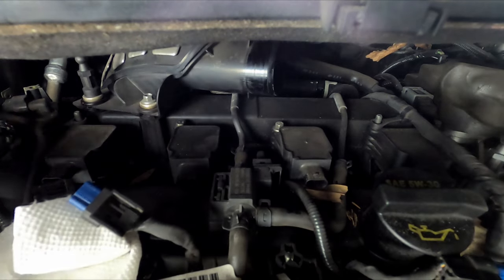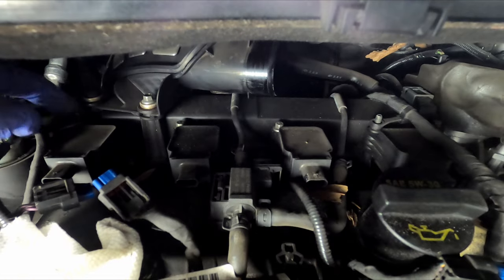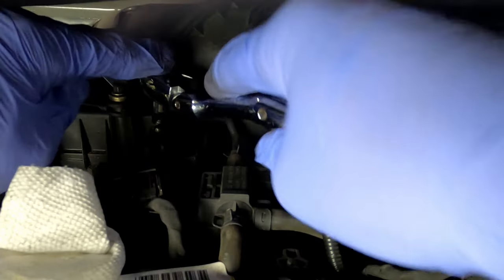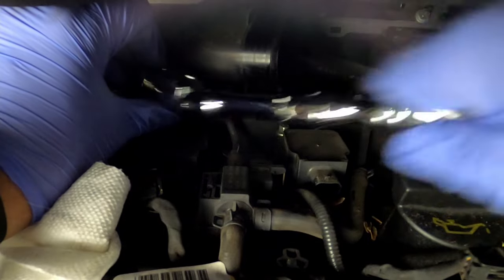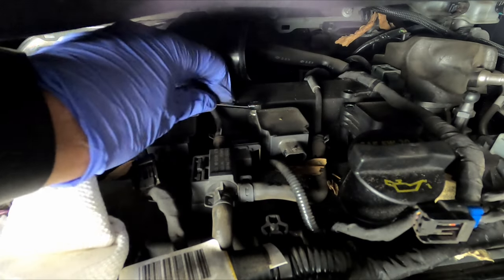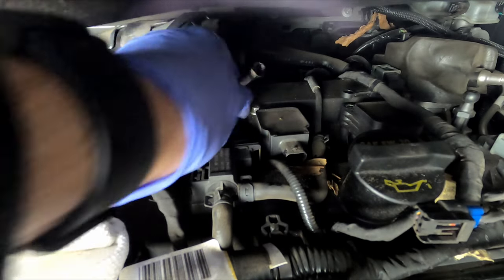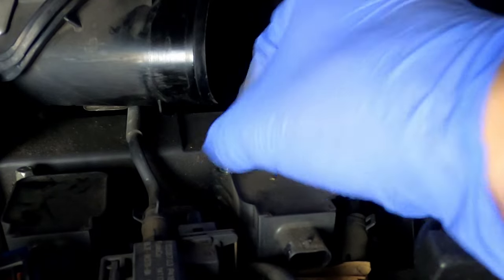Now you're gonna take an 8mm socket and you're gonna remove all four bolts on all four coil packs. There's also a holder that is connected to these screws here, so you're gonna have to remove those too. This bolt here I couldn't get to because this piece is still in the way, so I'm just gonna be using a little 8mm wrench. If you have a smaller socket wrench nearby, you can use that. This is what I have right next to me, so I'm just gonna use that.